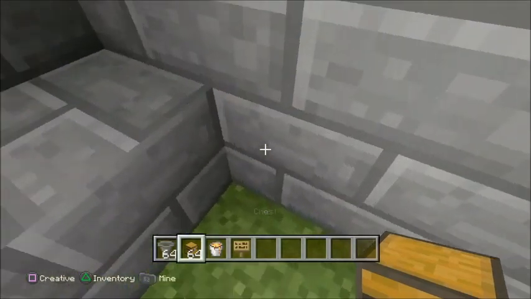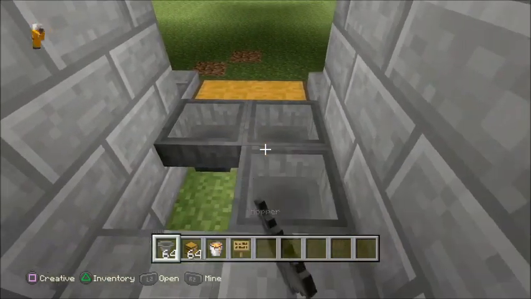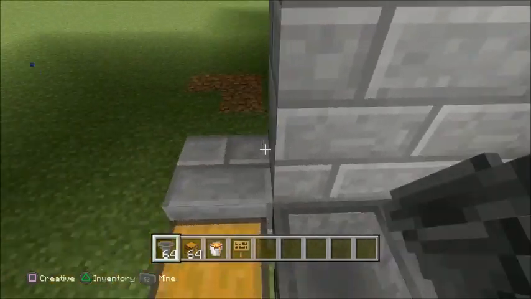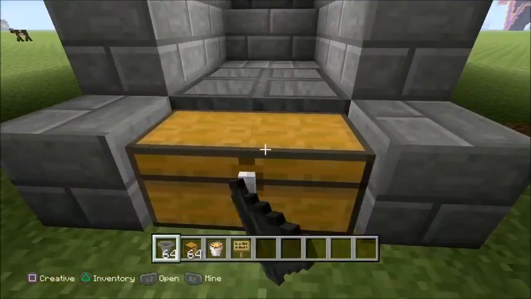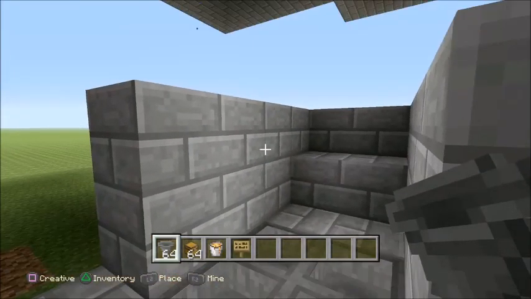There's our chest. Okay, crouch down, put your hoppers here. You want all the hoppers going into one another. That should be all facing the same way now. We're good to go with that. Alright, now the lava.